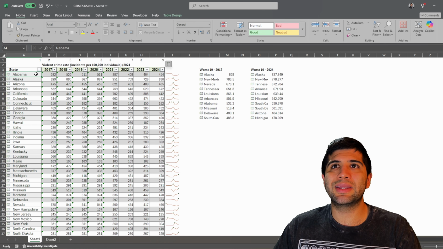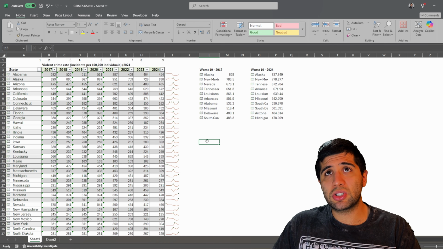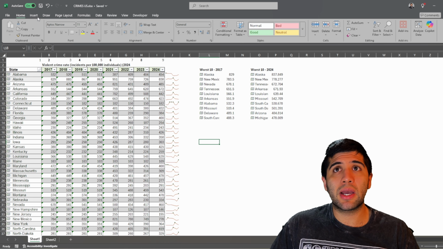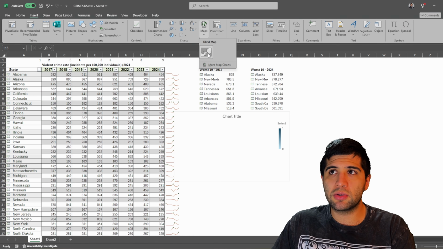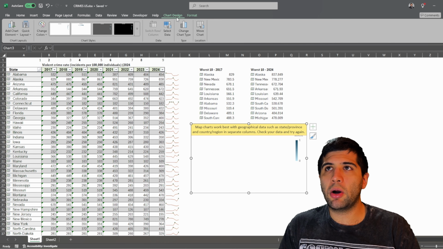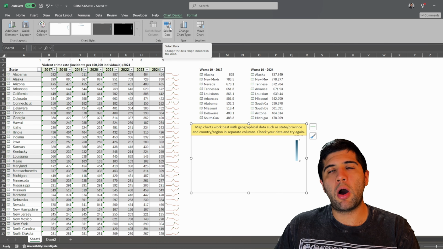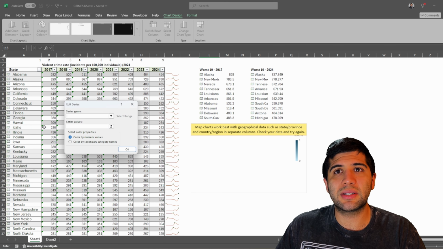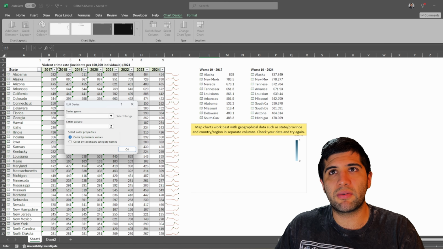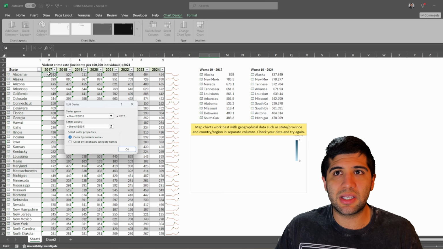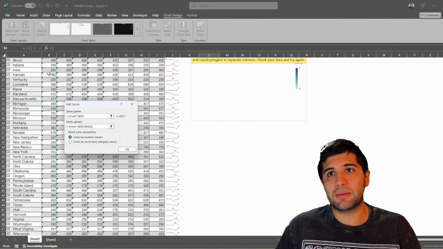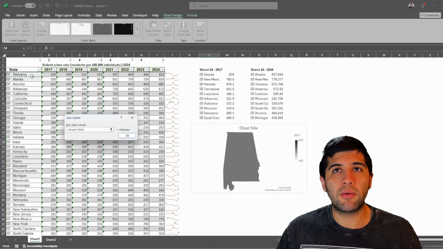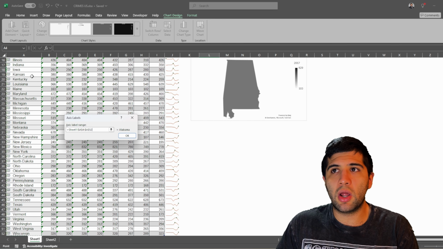It's simply because now I can insert an awesome chart in Excel. So if you want to insert a chart using a map, you can go to Insert, Map, and choose the first option that I have here. And now on the top ribbon under Chart Design, you have the option to select the data. I can hit this button and then add my data first. So for example, I'm going to take 2017 and take the series of numbers that I have. I'm going to select my column 2 and hit OK. For the horizontal axis, I can select the range of all my states. I can select the first column and hit OK.